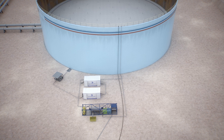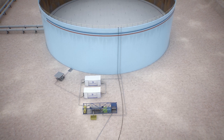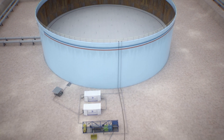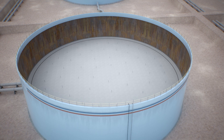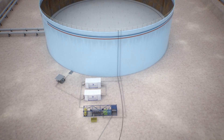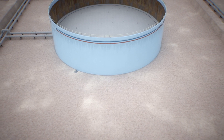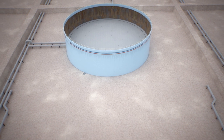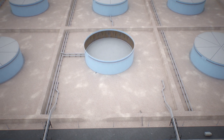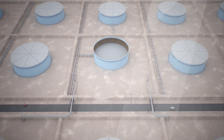Optionally, in specific instances, the last water washing may be performed using an exclusive biodegradable degreasing agent exclusive to Dominion. In this way, a non-toxic, gas-free atmosphere is achieved, making it safer for workers to enter the tank after the process has been completed. The tank is opened, ventilated, and the insoluble remains such as scales, sand, rust, etc. that have settled at the bottom are extracted either manually or by mechanical means.